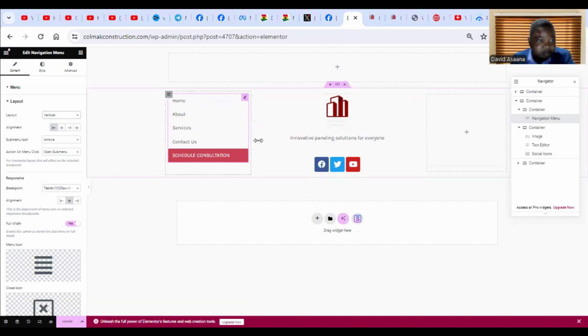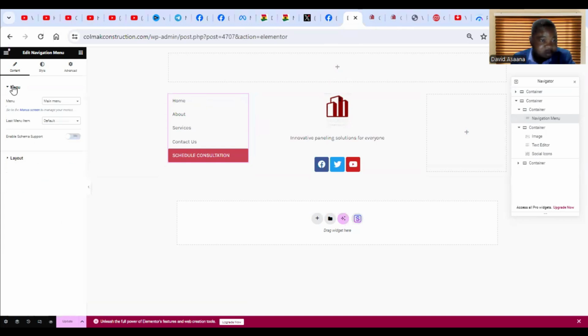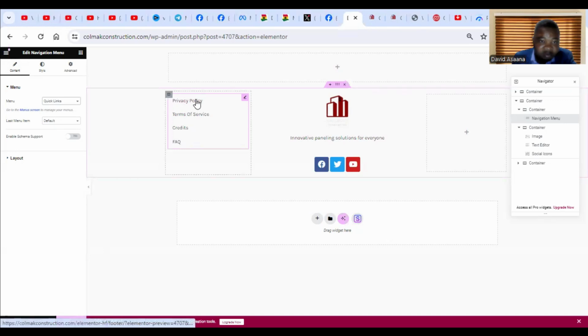And then you come to the menu, we have the main menu, this one. We actually want the footer menu, but the footer menu is not being shown. We can create it. Then let me check quick links. Yeah, quick links are usually the policy, terms of service, credits, and all that. We can also decide to just create the footer menu there.